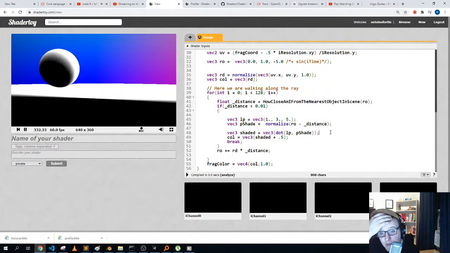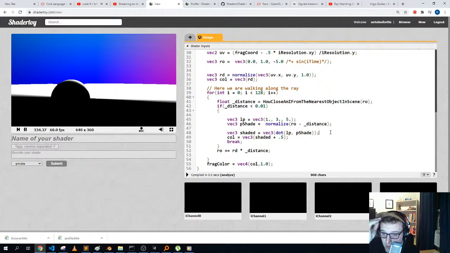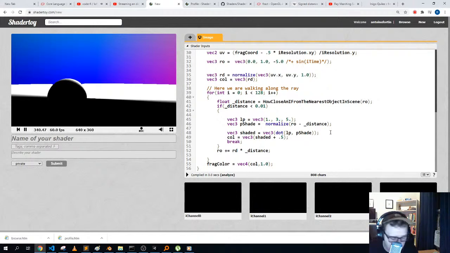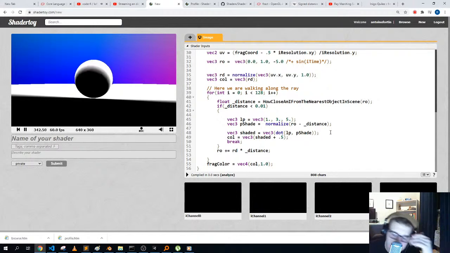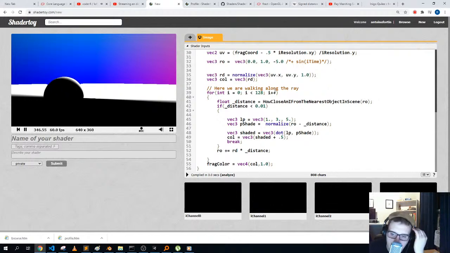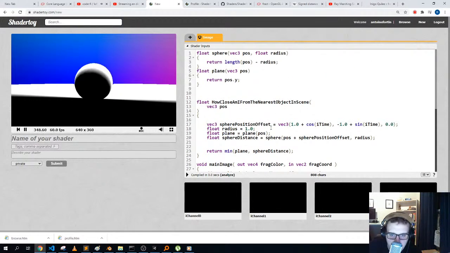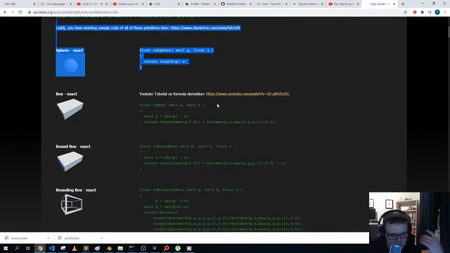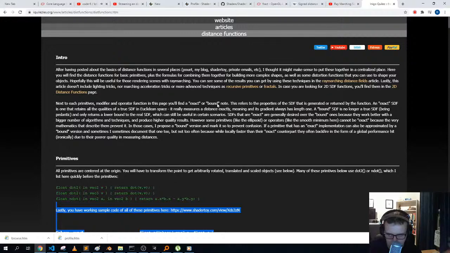But the good news is that we are going to implement Lambertian lighting. Tomorrow is Friday night. Maybe not tomorrow, but in the next one, we're going to go into shading, calculating normals, and start to put lights in our scene. Because now we have a sphere, we have a plane, and we have the list of all the SDFs we can add.